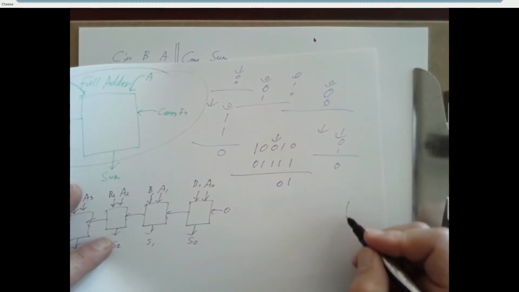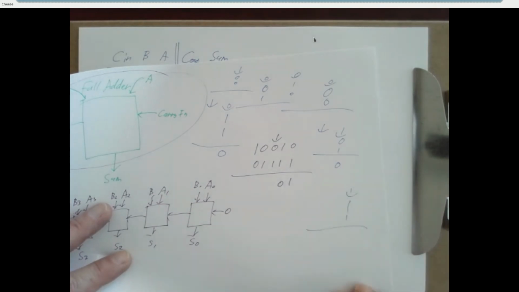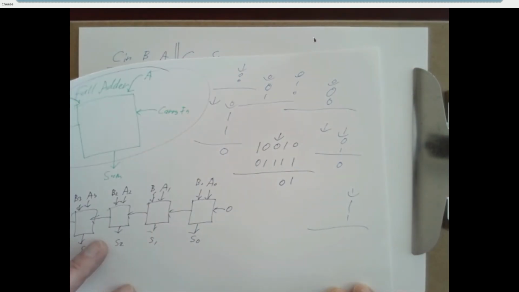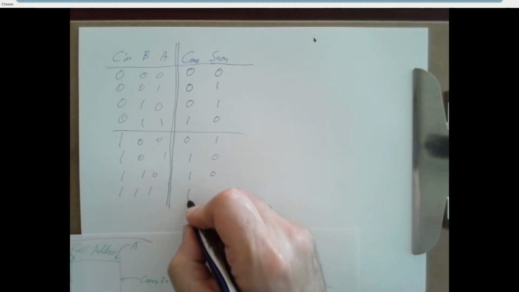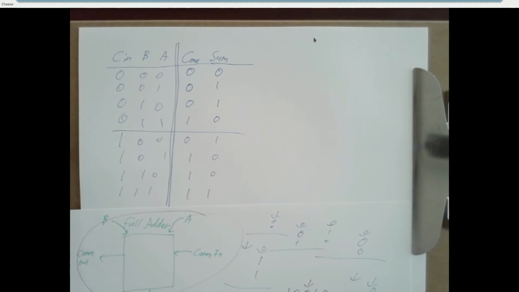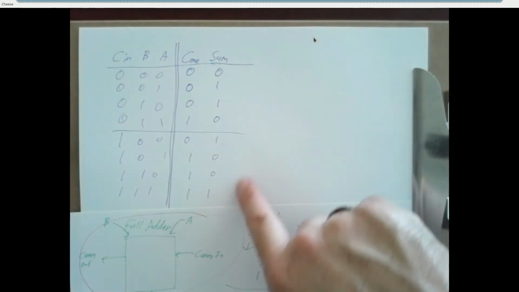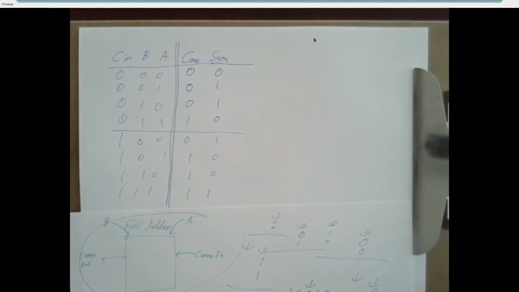So we're adding a 1 and a 1, and we had a carry from the previous stage of a 1. What's the sum bit here? And what's the carry? That's a 1. And we're done. We've written the truth table for a full adder. That's all we need. We can take everything we've been doing up to this point, write equations, turn that into a circuit, and build that circuit. Once you've got the truth table, the hardest part is really behind you. So this is the truth table for a full adder.